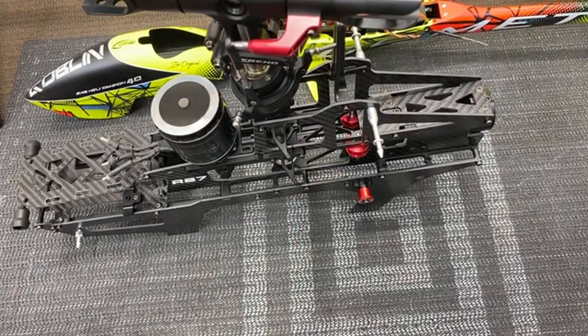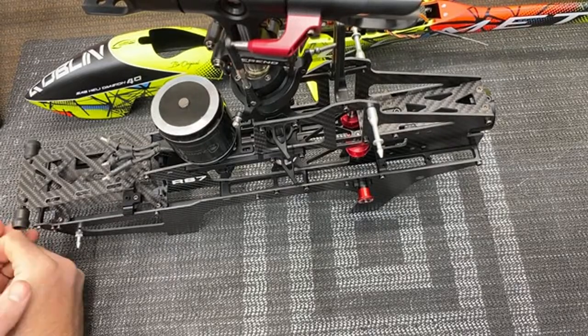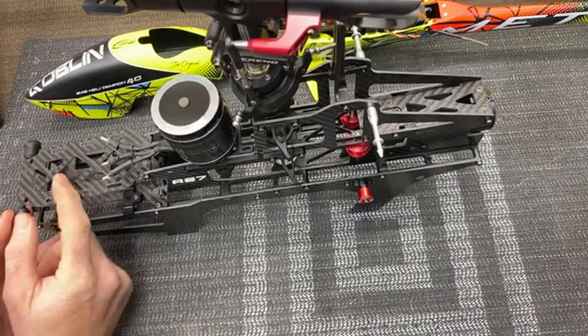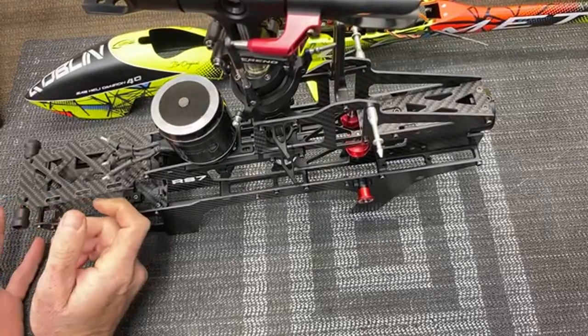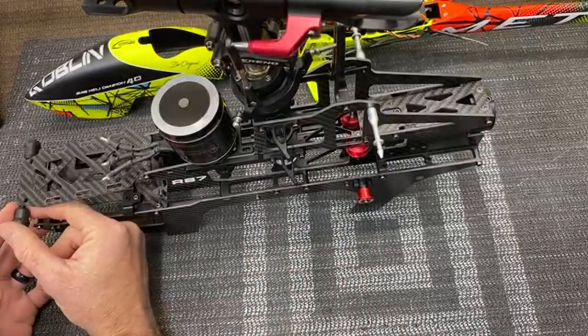Does anyone know where I can get a V-Bar Neo for my Raw 700? So V-Bars right now are extremely tough to get. The Neo is no longer made, and only the Evo will be going from here forward. So I would say just pre-order one now and get yourself on the list. You'll have it very soon. There's nothing wrong with the Evo. I fly Evos. I got them in multiple helicopters. I can show you a whole stack of them that I have.